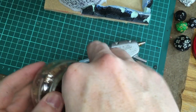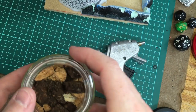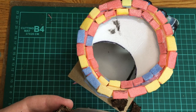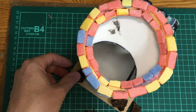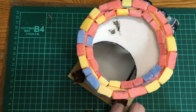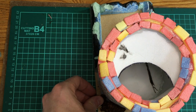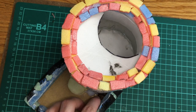I want to make some rocks around the back of the tower and I have these pieces of cork leftover from other projects, probably about 10 millimeters thick. I'm just going to hot glue these pieces of cork to the back and stack them up to try to make them look like rocks. This will also help cover up gaps and hot glue, and I do that on the inside there too.